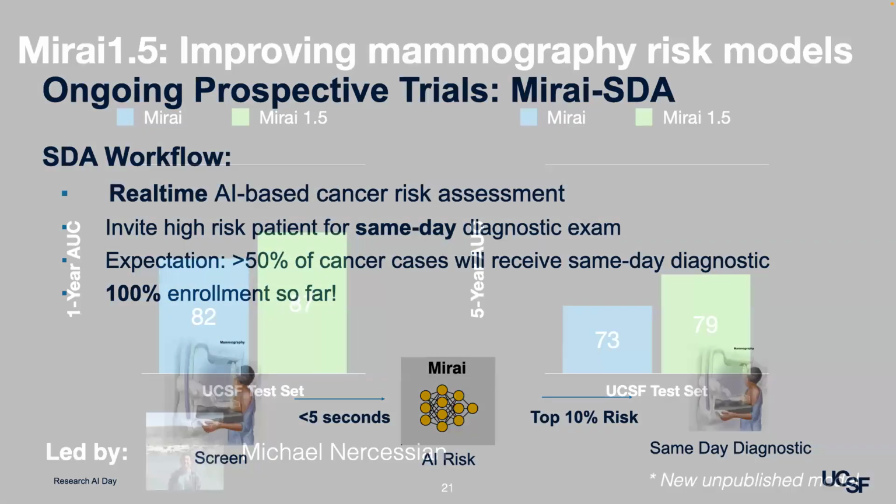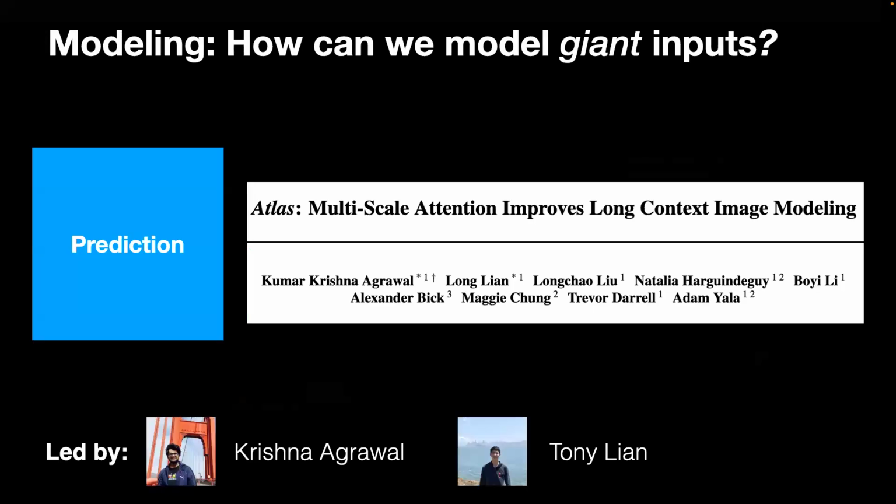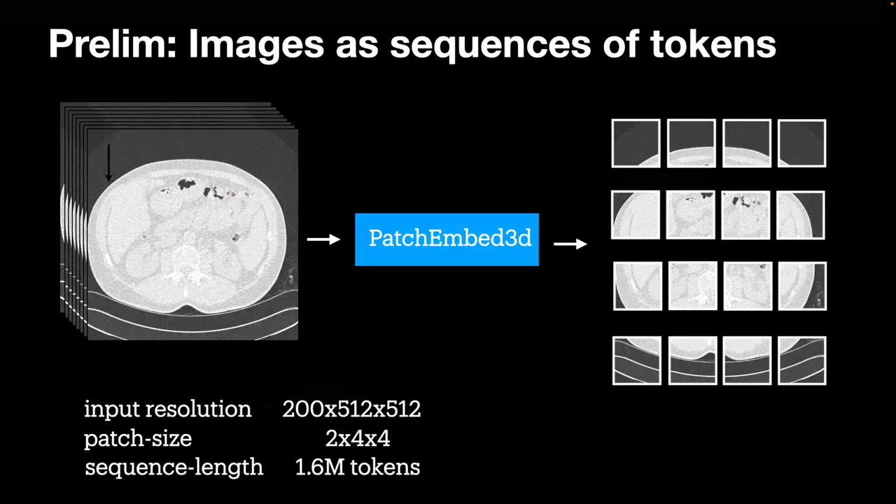Okay, so that's all models of the past. Let's talk about how we build the models of the future. I don't want to do just a single mammogram, which is already quite big. I want to be able to do multimodal, longitudinal modeling over time, and that requires fundamental scaling. A quick preliminary note on why this is hard.